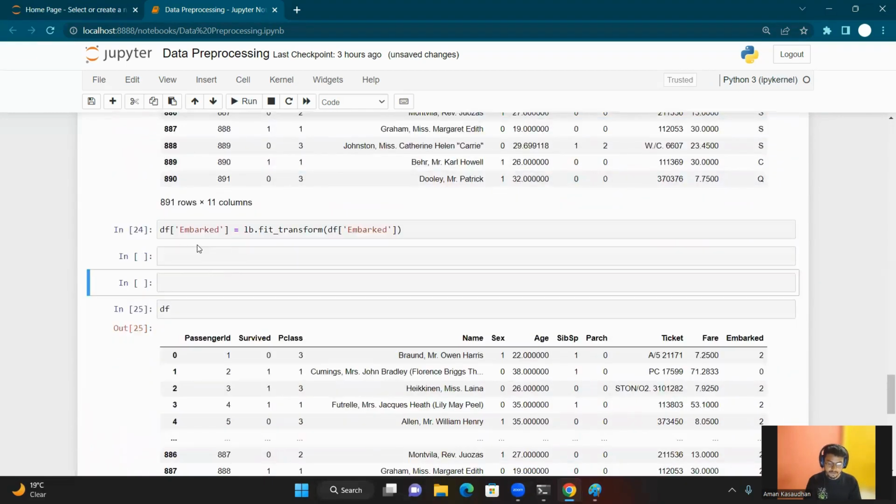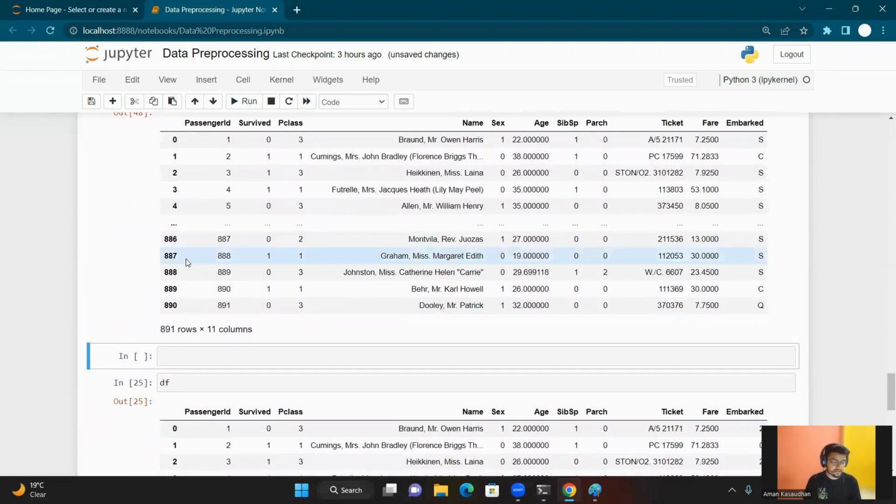We have fit transform on our df of sex column only. We have not made any kind of changes with the embark column. Now suppose you want to get back your previous data of the sex column. So what you will do is use the inverse transform method. But remember that for separate columns, you will have to create a separate object.